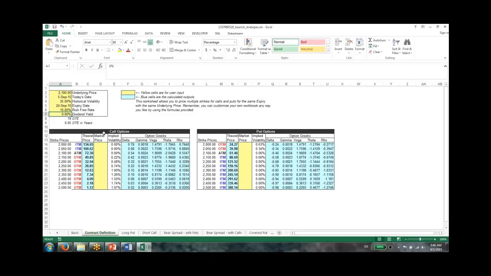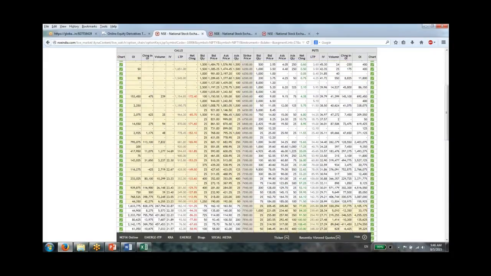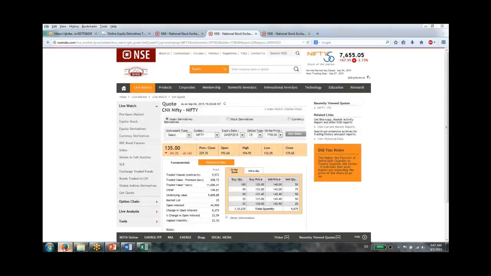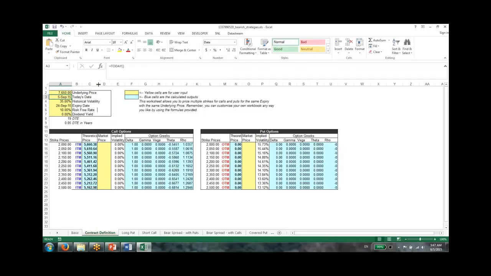And you see that if I have, let's take this Nifty call option. So let me build the contract. The Nifty is at 7655. So I will write underlying price at 7655. Or I will just do 7650. It makes it easier. I'll make this 7650 so everything is closely related. Okay, and the historical volatility, I will set it at, say, 18%.